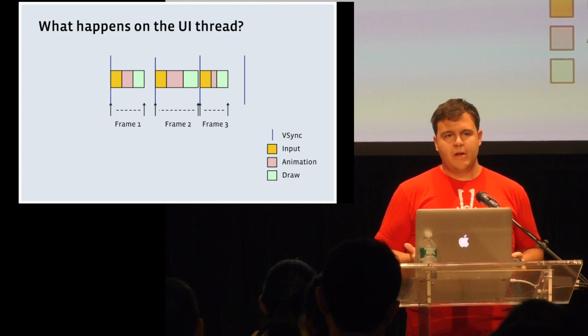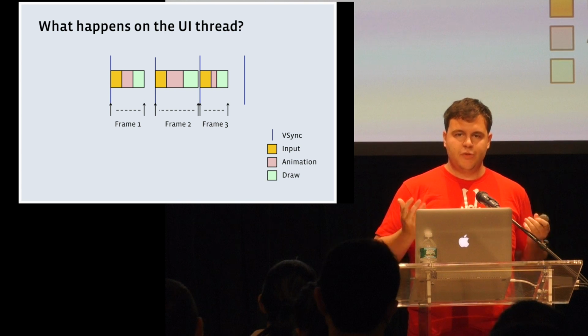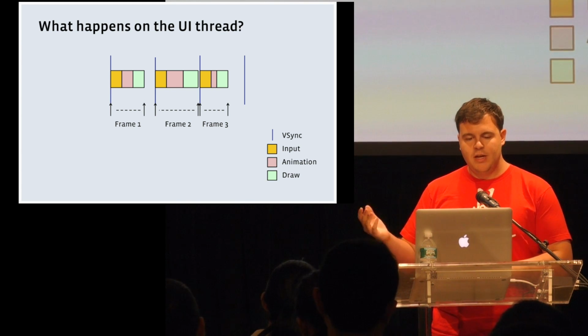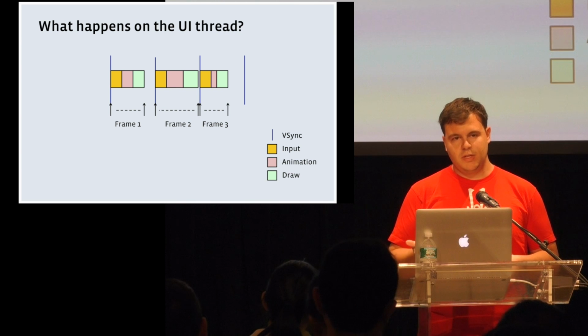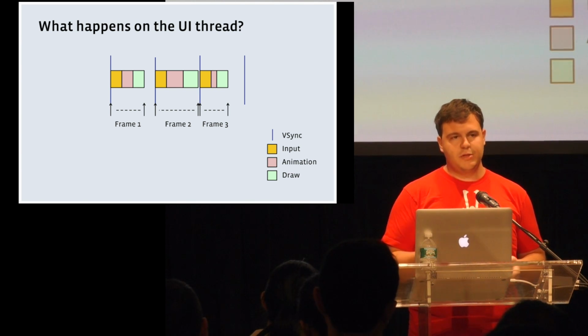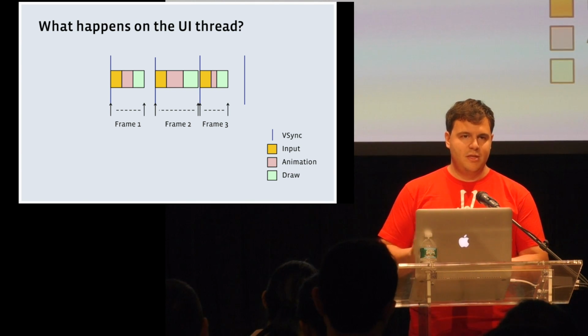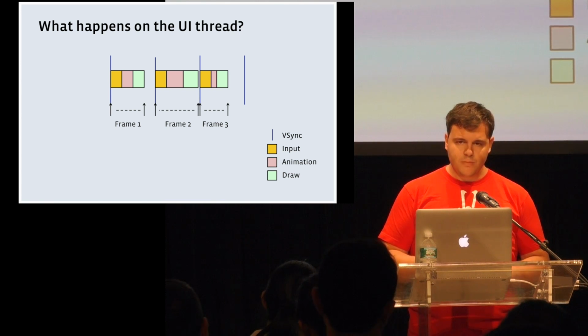It's a recurring quest for a renderable frame. If you have something ready to draw on the screen, you're going to hand that off, and then pixels will actually be drawn to the screen. If you're not ready to draw, that's when you've actually dropped a frame. There's some more complexity there, and I'm simplifying a bit.